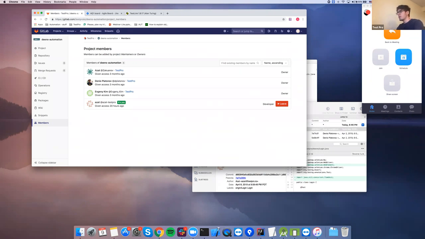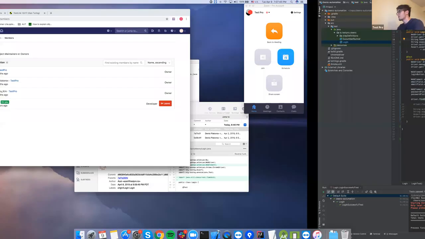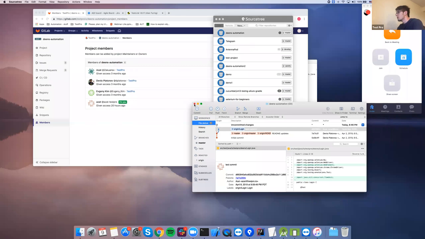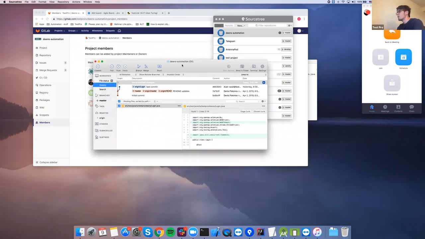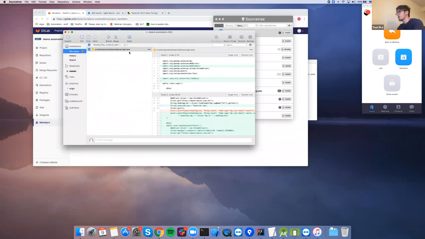I'm going to show you how to do that. Let's say previously on Saturday we wrote some login success test case. What if I want to push it? It's still kind of messy, not clean, but just for demo purposes, I will show you how. First of all, let's open SourceTree, and let's open the project. In the file status section, you will see all the changes that you made.